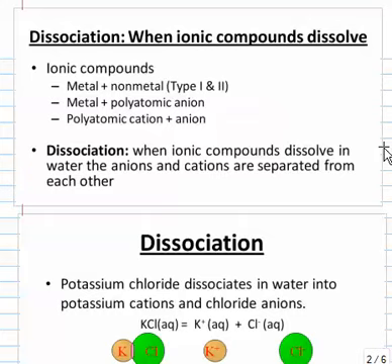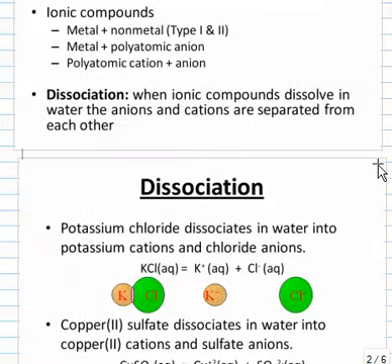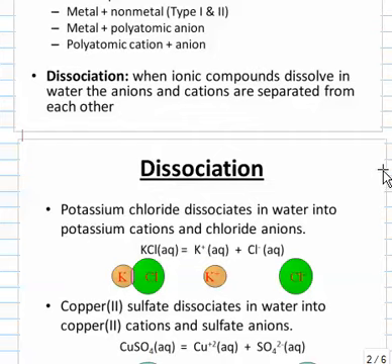Okay, when we form an aqueous solution of an ionic compound, that ionic compound undergoes a process of dissociation. That is, the ions that make up the ionic compound will separate from one another in the solution. And so, in general, if we have a metal present in a compound, we're going to call that an ionic compound. But ionic compounds can be a metal and a nonmetal, a metal and a polyatomic anion, or a polyatomic cation and some anion. And so when we dissolve ionic compounds in water, they undergo this process that we call dissociation. That is, the ions become separate.